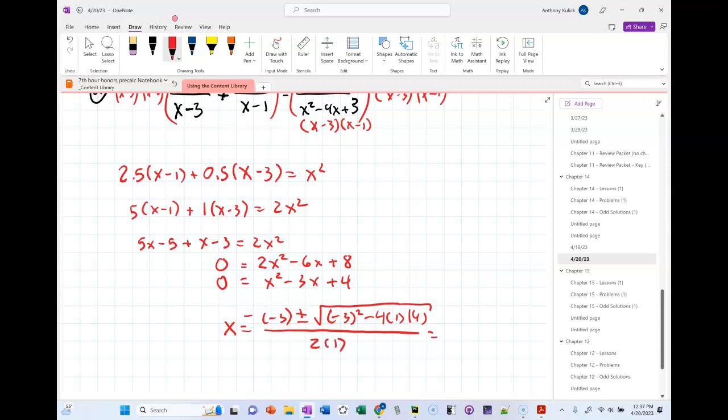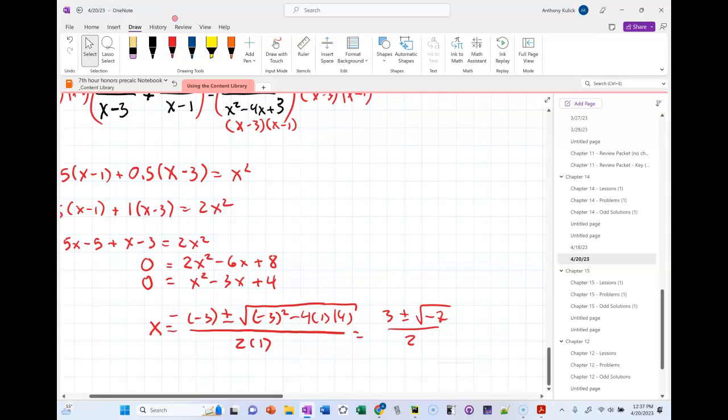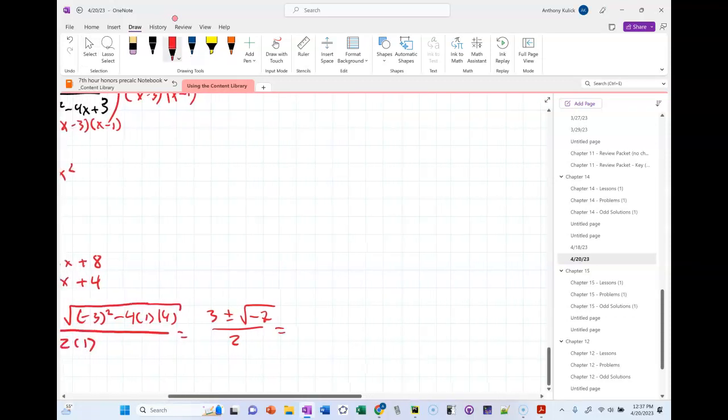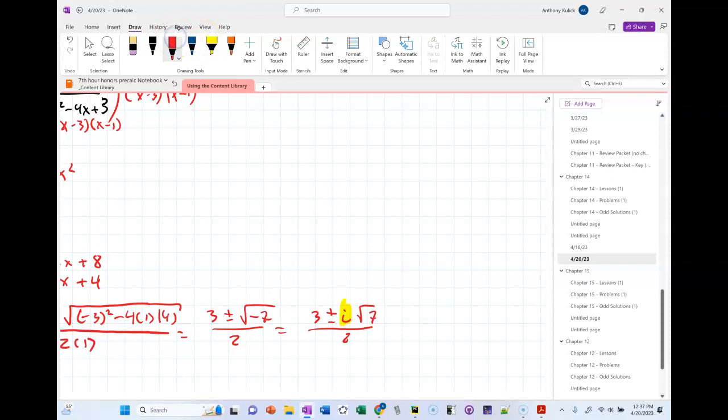All right, let's see. Oops. So I have 3 plus or minus the square root of 9 minus 16, which is negative 7. Ooh, what's the square root of negative 7? Plus i. Yeah, you get an i there. Now, typically when we get this, rather than reporting a complex number as a solution, we'll just say no real solution in this case. Not wrong if you left it as the complex answer, that would be fine, but my suspicion is in the answer keys, we just call these no real solutions.